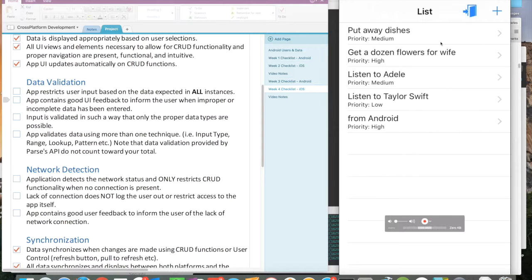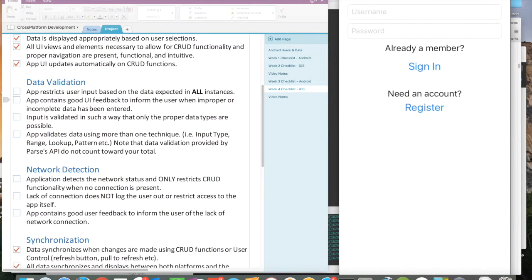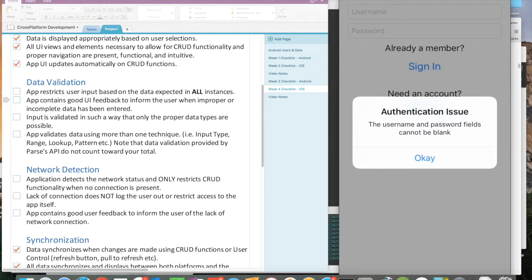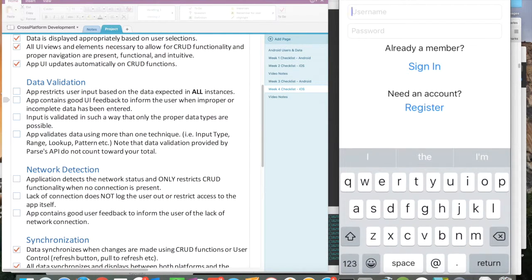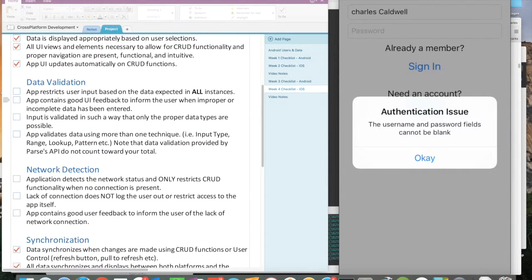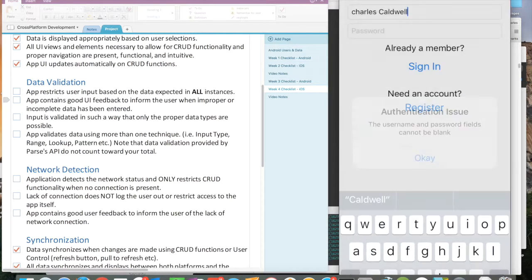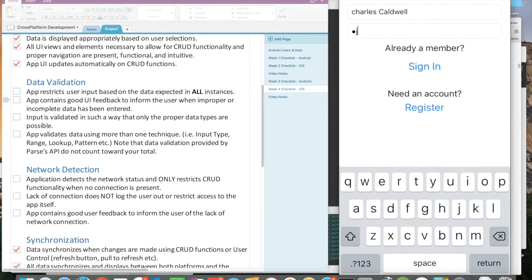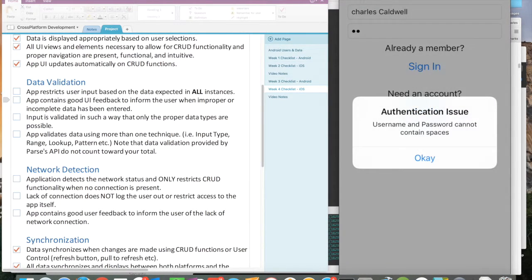The only user validation really comes when it comes to the login screen. So there is no login here. I mean, it can't be blank. You can't have spaces in here. So if I try to sign in using this, it's going to yell at me. Well, it's first going to yell at me that the password can't be blank, so let me make that not blank, and then try to sign in with that. It's going to let me know that it can't contain spaces at all.